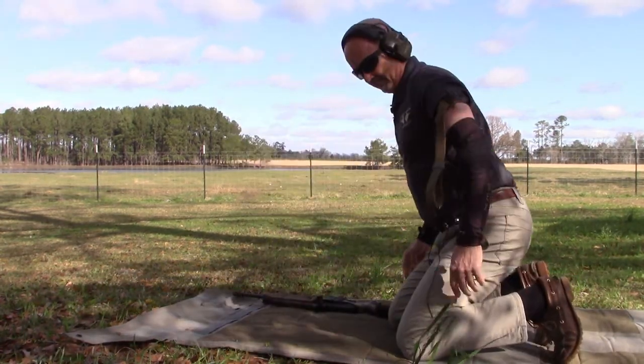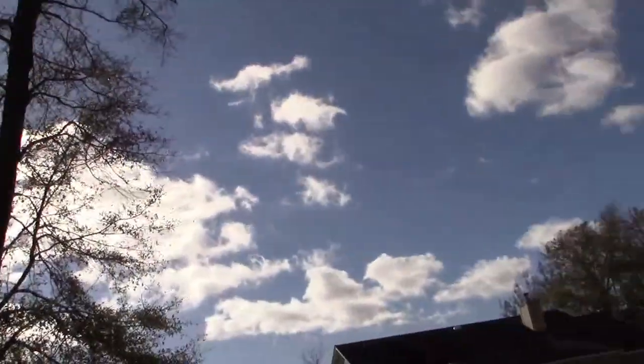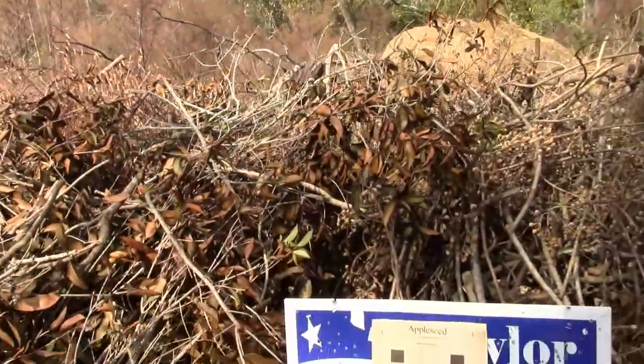Safe. Let's go check our target. So, I really like the Kel-Tec SU16 compact rifle. Let's see if we're even on paper. If I have to come in, say, at 12 yards and do that again. Not even on paper.